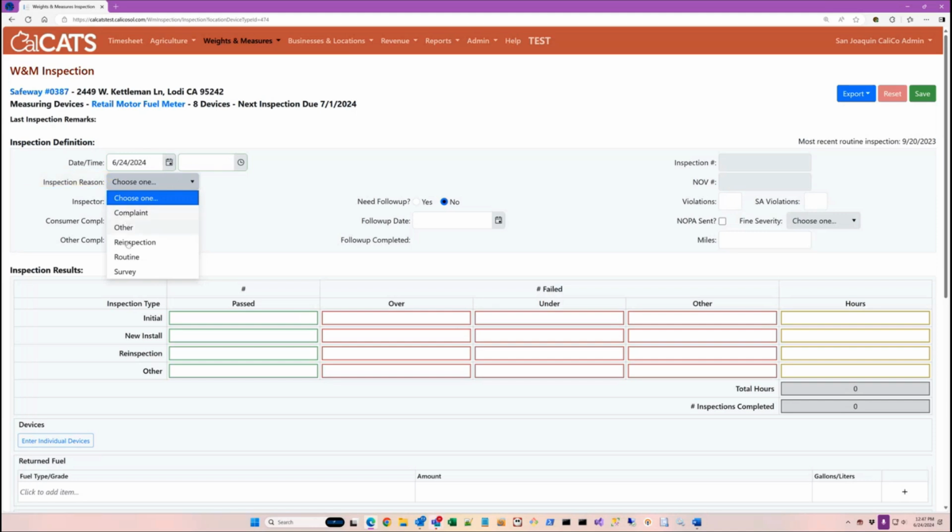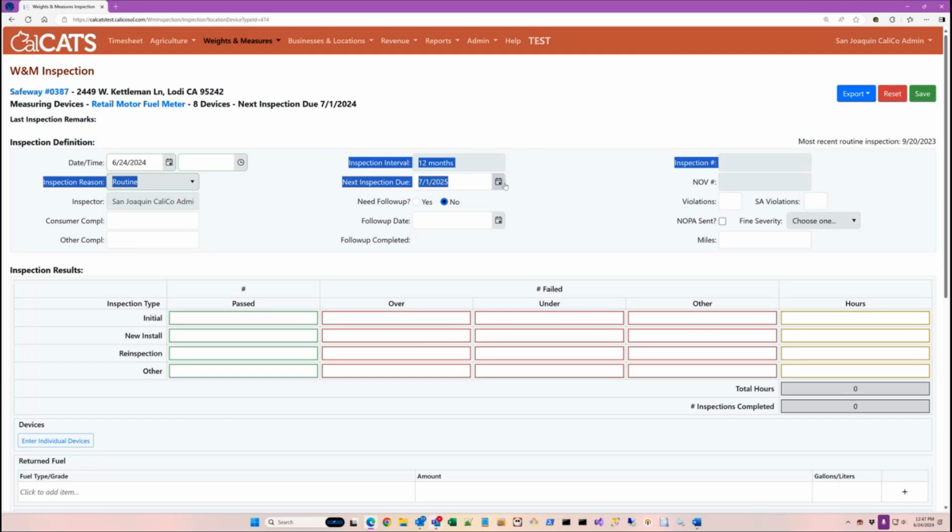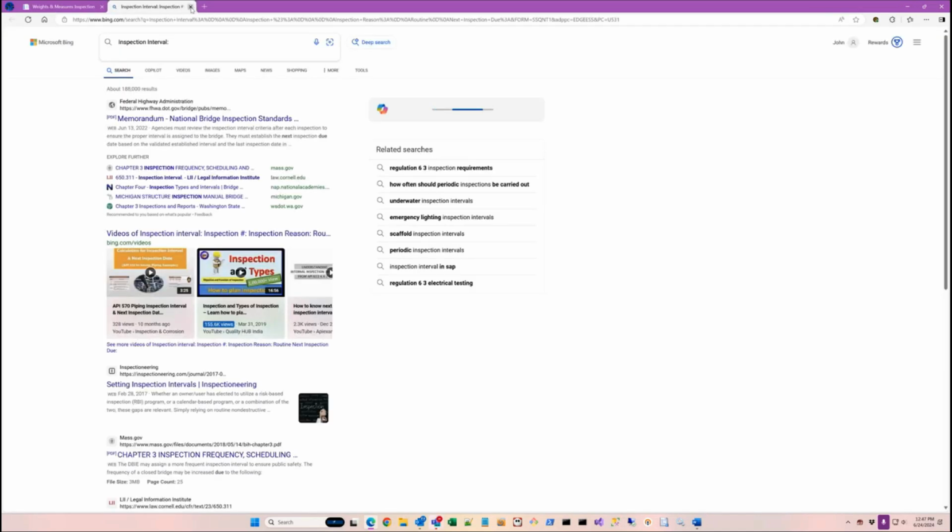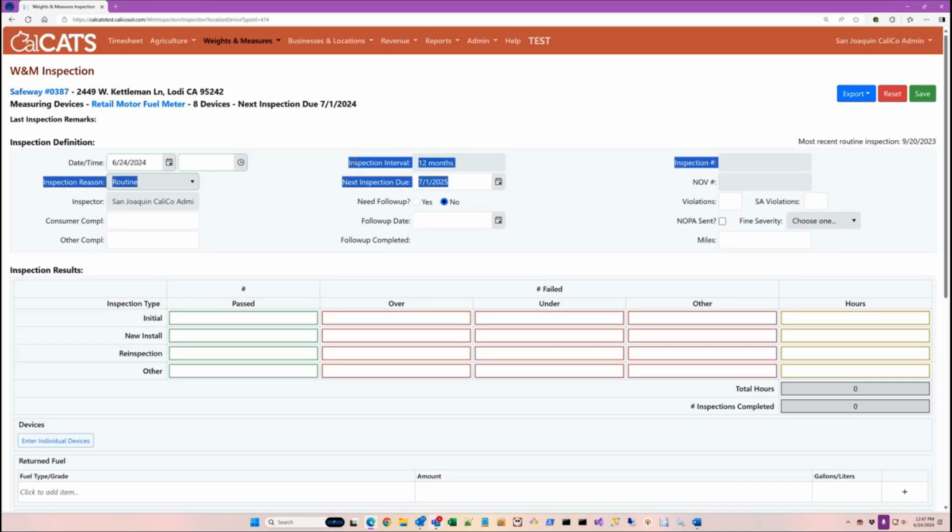So let's start with routine. That's the one you do every year. When you do a routine inspection, as you can imagine, the goal is to reset the next inspection due date. What we see pop up in this area is the inspection interval for this device type.